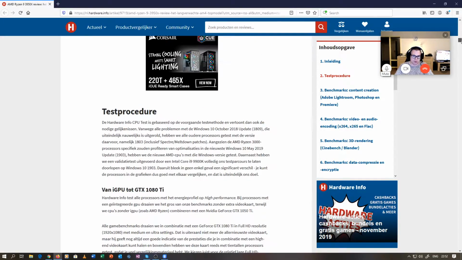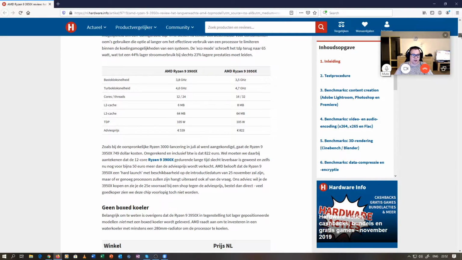One thing that I thought was a bit on the negative side is when you try to play games with it, which it should be suitable for as well. It's not really in the top. It's somewhere in the middle. It's only a few points or a few frames away from the Intel processors, but it doesn't really beat them. That's what I thought was a bit of a letdown.